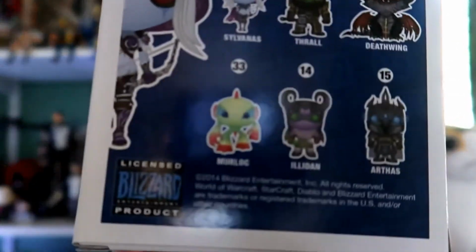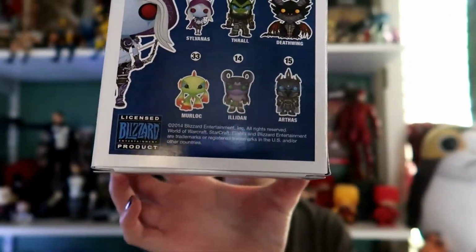We used to play a lot of WoW. A crazy amount of WoW. So it was kind of fun seeing that one. We'd seen her originally when she first came out, a couple times, and I never did really see anybody else. I think I saw Illidan a couple times, but I was only interested in Sylvanus, the Murloc, and Deathwing. I love Murlocs. I have Murloc plushes and stuff.